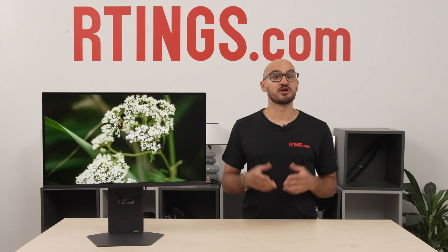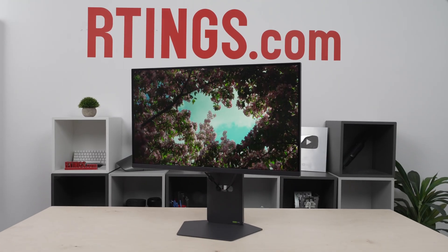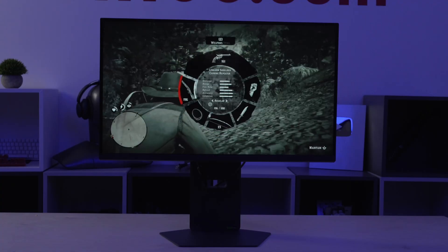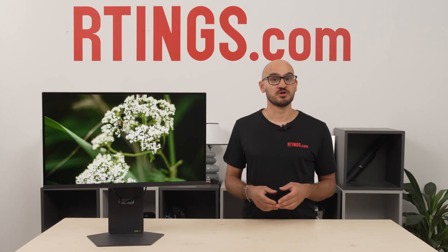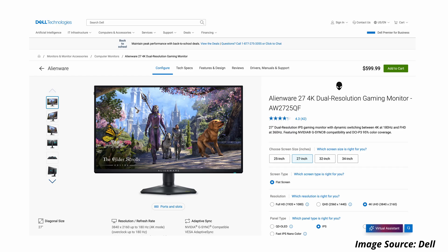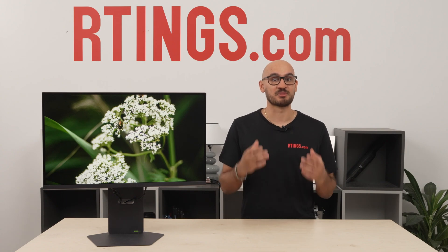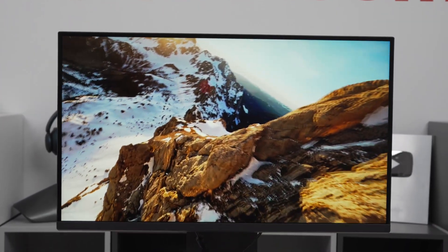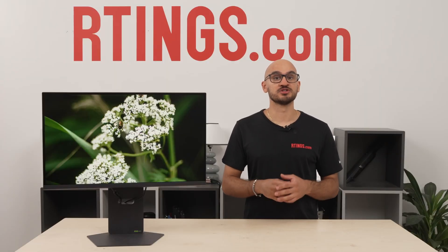Now that we know how it performs, we can go back to our main question: is the LG worth getting? In a vacuum, it's a solid gaming monitor that most people would enjoy. It's actually the first 4K 240Hz dual mode monitor with an IPS panel — a specific distinction, but it holds a unique position in the monitor market because of it. That said, it's not the only dual mode option. The Dell AW2725QF and the EOG U27G4R are other 4K dual mode options with an IPS panel, but they have a lower refresh rate. There isn't much to fault about the monitor itself, but it's when you start comparing it to other models that you notice what it's missing.